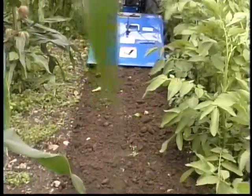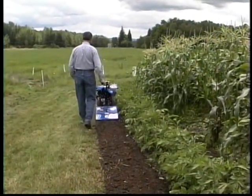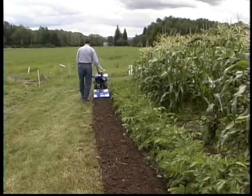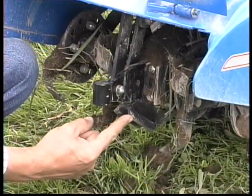A coarse dirt mulch is created at the surface, and the soil is not over-pulverized. Notice that by offsetting the handles and walking alongside, we're not re-compacting the soil just loosened by the tines. And BCS does not leave an untilled strip in the center, like other brands of tillers. This is due to its unique planar wedge.